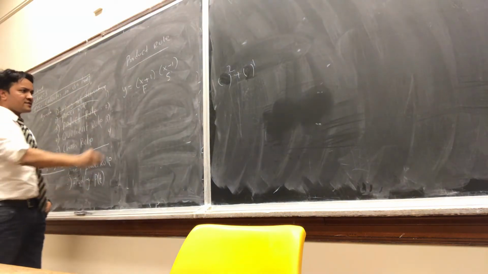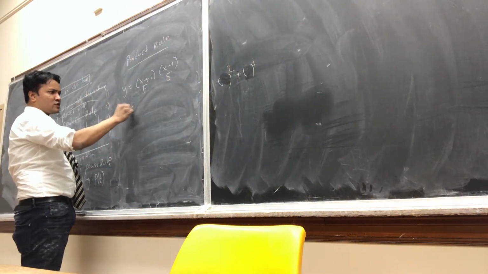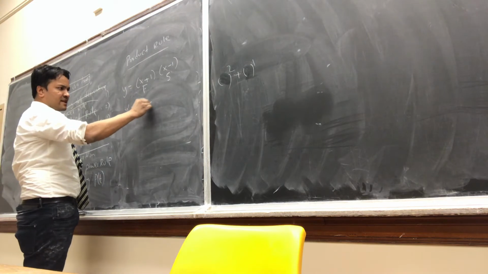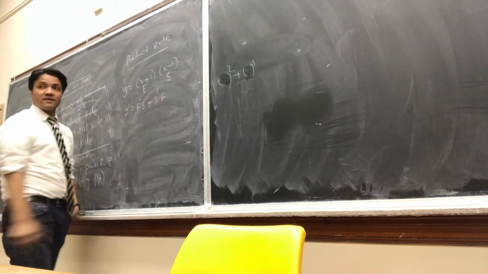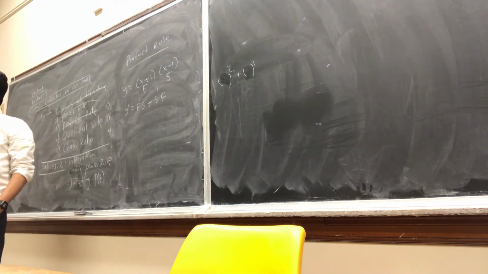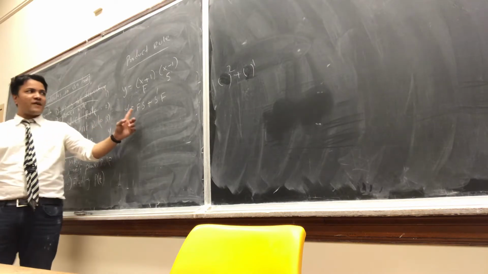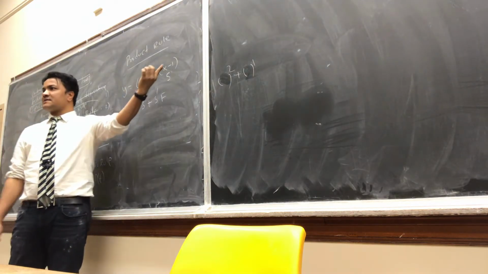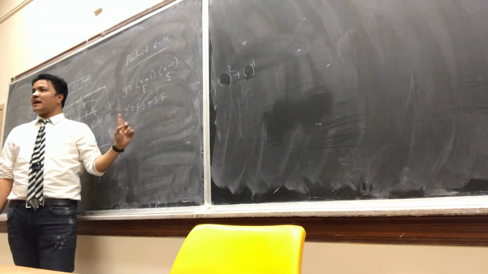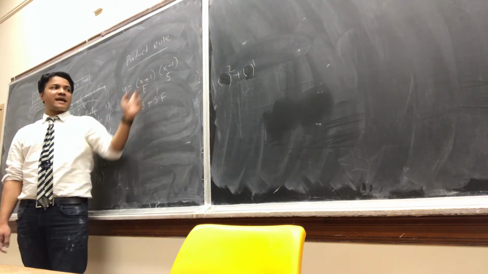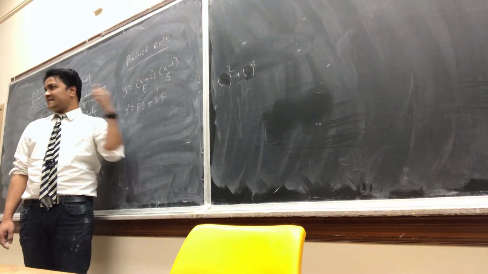So the product rule is y prime is equal to derivative of first times second plus derivative of second times first. So the power rule is hidden inside the product rule. Without knowing the power rule, you cannot do the product rule. Derivative of first times second plus derivative of second times first. That's how you read it.